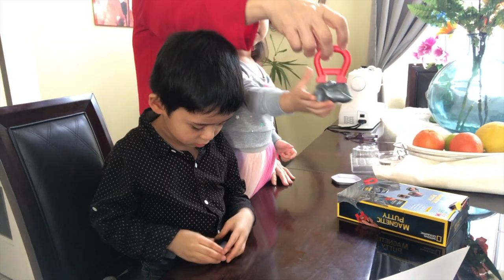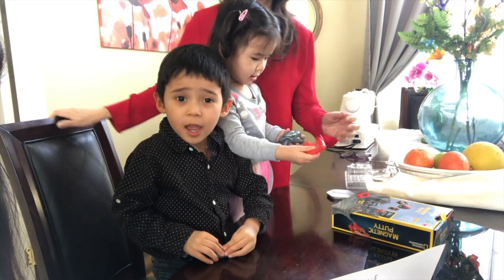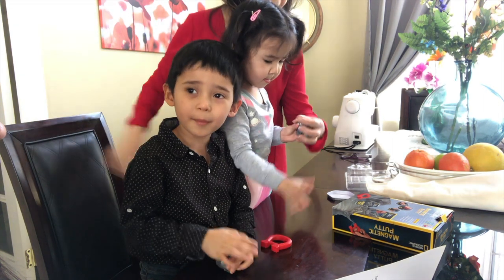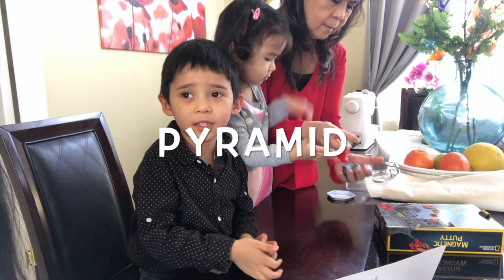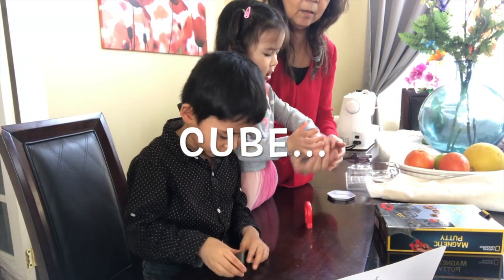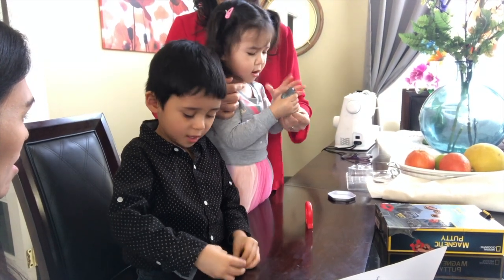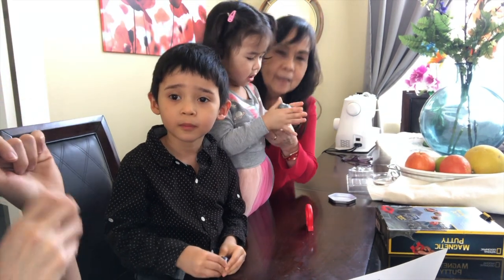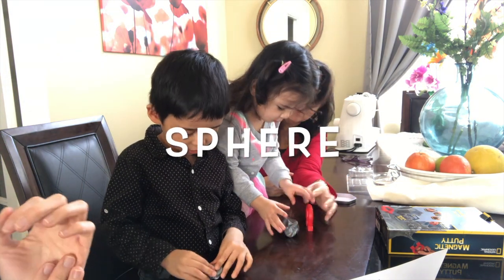What else do you know? 3D shapes. What other 3D shapes do you know, Julian? I know cone. A cone. What else? A pyramid. And what else? A cube. A cube inside a box. What else? You said something else. What's a circle? If it's a 3D shape, what does it look like? A sphere. Sphere.